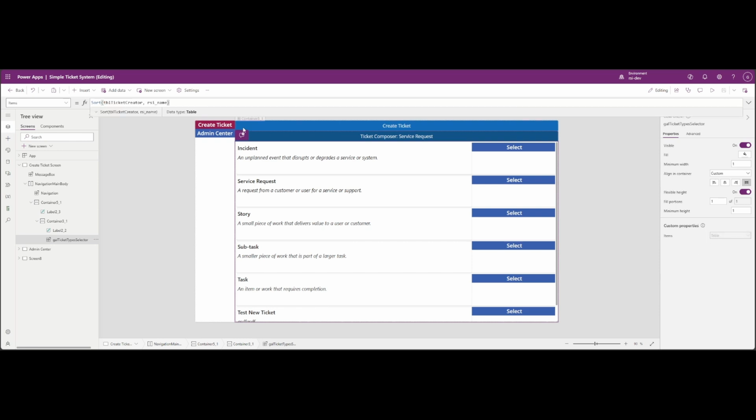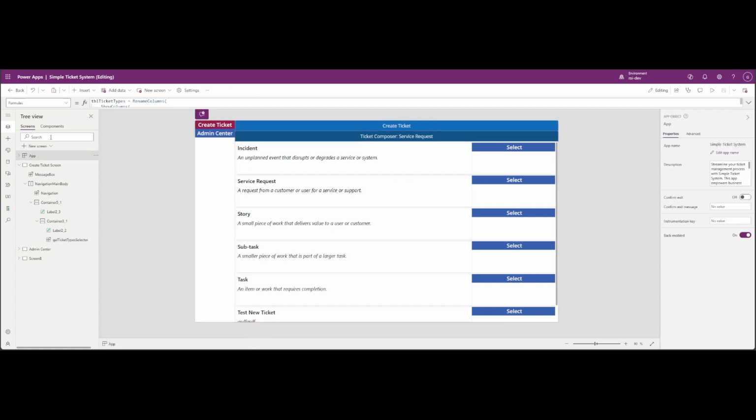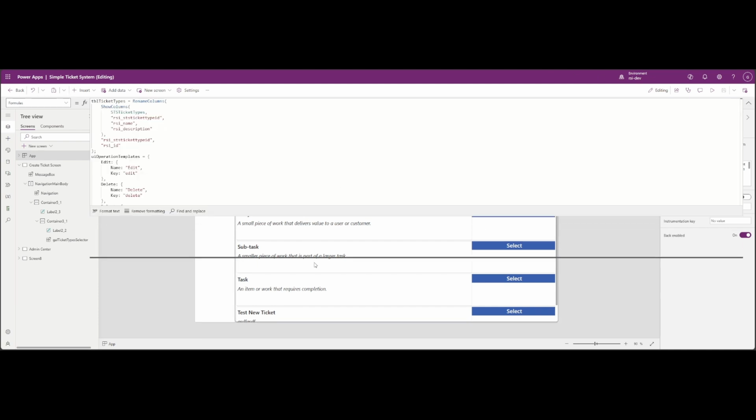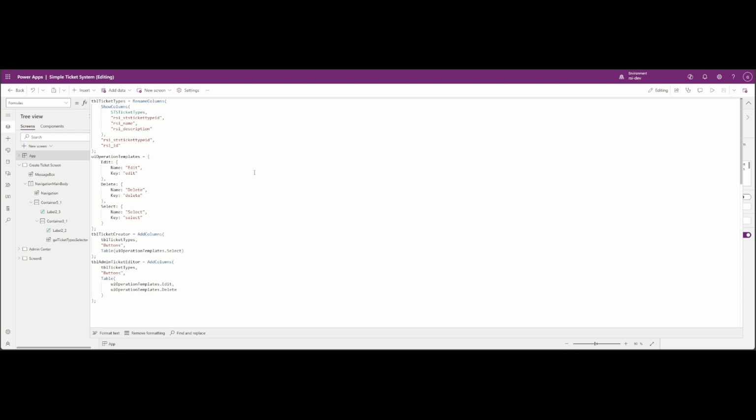And if we look at the items inside that, we've got a really simple sorting formula, table ticket creator. And that's all. Let's look at how we've defined table ticket creator. And this is something that I really want to make a point of emphasis for the video here, the way that this component is then utilized in the application. This is my app's formula, or App Formulas.